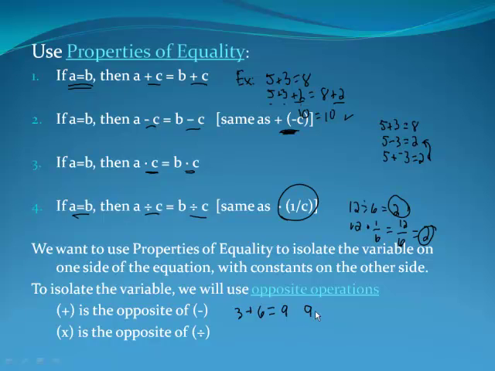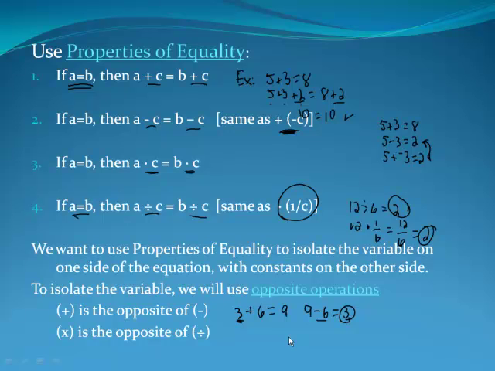In that example, we took 3 and we added 6 to it. If you take that answer, which is 9, and subtract, because subtraction is the opposite of addition, if you subtract 6 back off of that answer, you get back to what you originally started with. 9 minus 6, of course, is 3. So here we started with 3 and we added something to it. To get back to our original problem, we subtracted what we originally added because they're opposites, and we end up with the same answer. And multiplication and division are the same way.